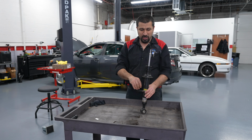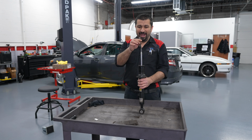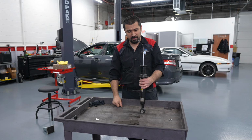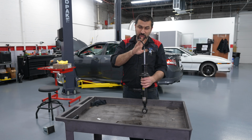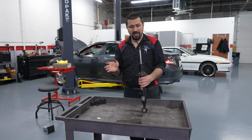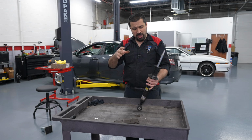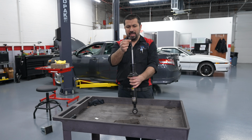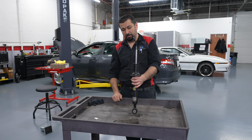There is something very unique about this strut. I haven't seen it in other Lexus models. The wire. So this has a valve inside that can change the dampening of the strut. Nothing really exclusive. The GX has that. Many other Lexus models have that. Some of them will have the actuator that sits on top that does that change. Some of them will have an actuator on the side. But this one, very interestingly, has a wire coming out of it. And the actuator is inside.